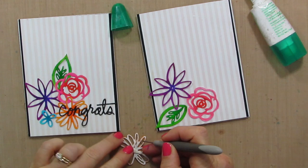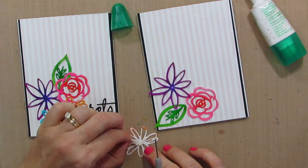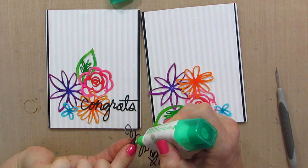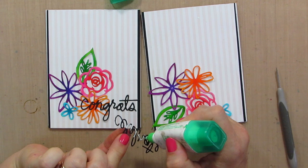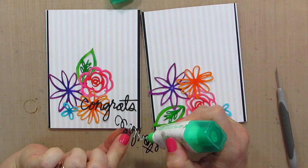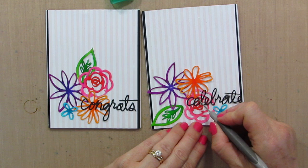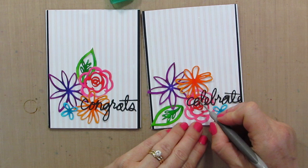On this very last little flower I'm going to add tiny little slivers of dimensional adhesive because I want this orange flower to pop up off the card. The rest of them are going to be flat. We'll position this right here and I'll put this little blue one right down here and then the celebrate. Sometimes my videos take me hours to film — not because the project takes hours, but because I get interrupted. Eva's friend came over — her best friend since she was just a few months old — so they are in the other room horsing around right now.